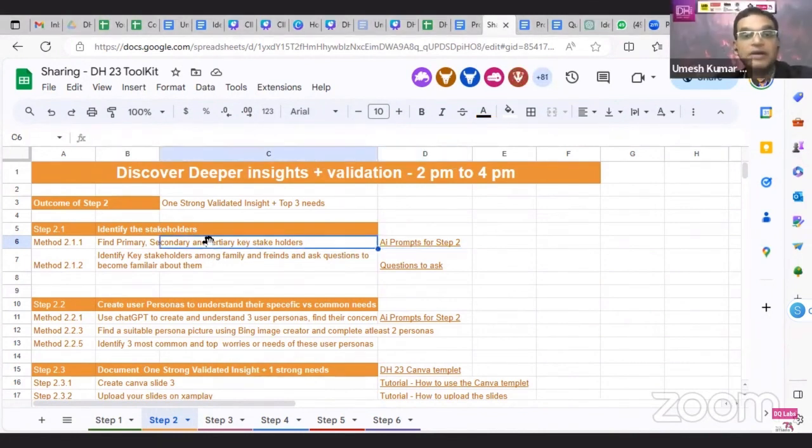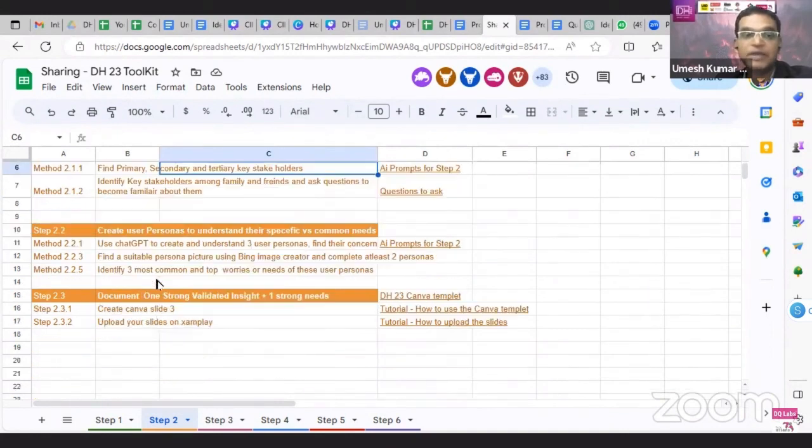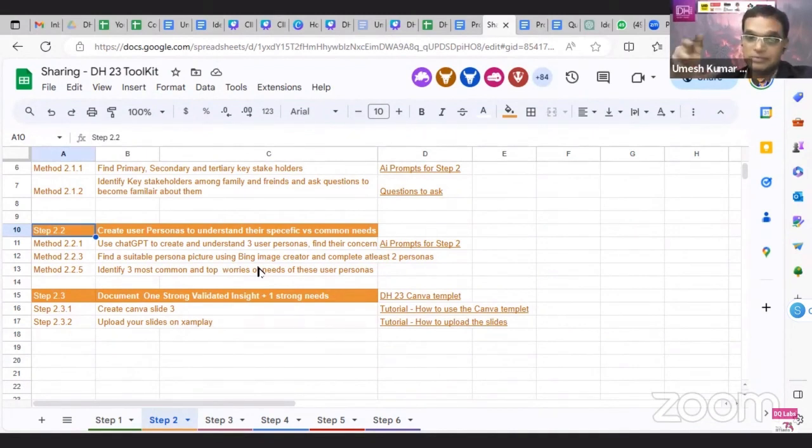Sir. Okay. Yeah. So I have identified the primary stakeholder. Now, step 2.1 is done. Okay. Now let us go to step 2.2. This step is also a pretty complex step, because you've got to identify a persona who represents the primary key stakeholder, and analyze their problems, analyze the personality, and define their needs, goals, aspirations, etc.